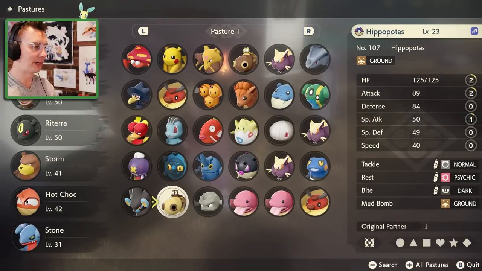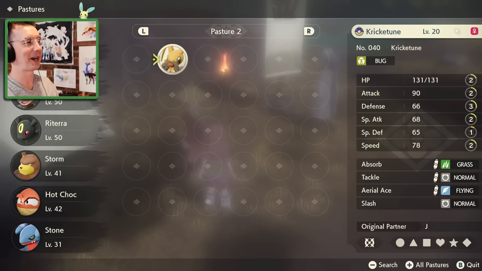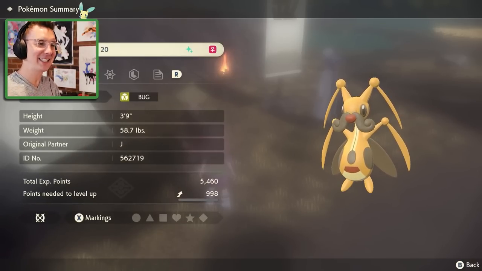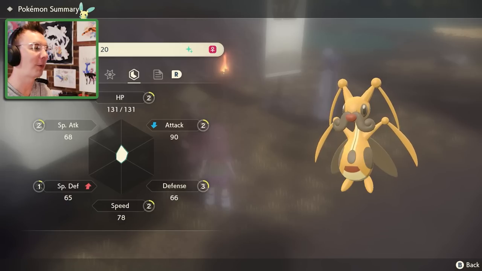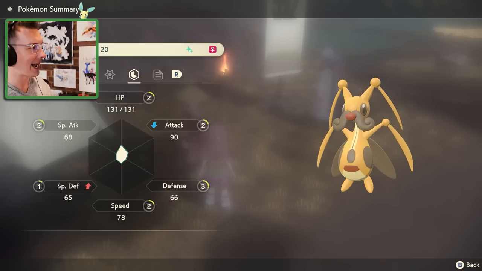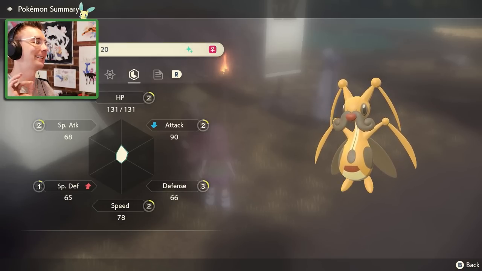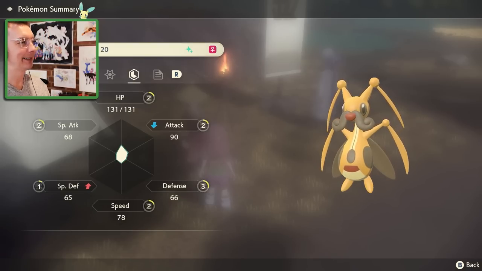We gotta release a bunch of stuff. Oh my goodness, look at our little Krikatoon. Let's check the summary on our little shiny Krikatoon. Oh my gosh, we got a shiny. Yes. Oh, so cool. I mean, Krikatoon in general, not a super powerful Pokemon, it has to be said. But it is specially defensive, so there's that. It looks like it has a negative on its attack stat, which is its otherwise best attack, which is really bad. Oh man, that is unfortunate.